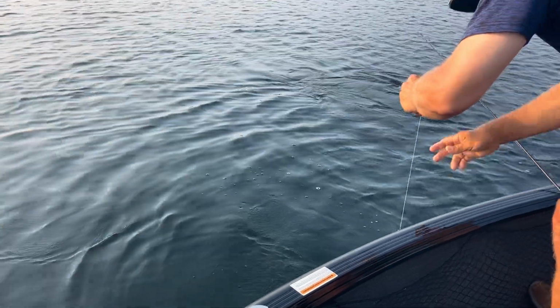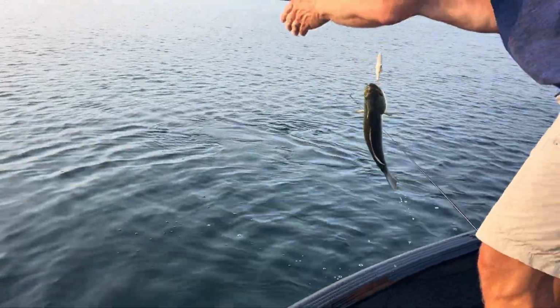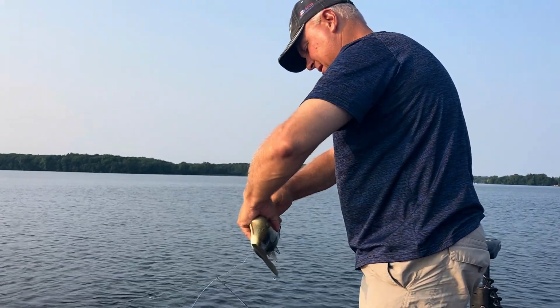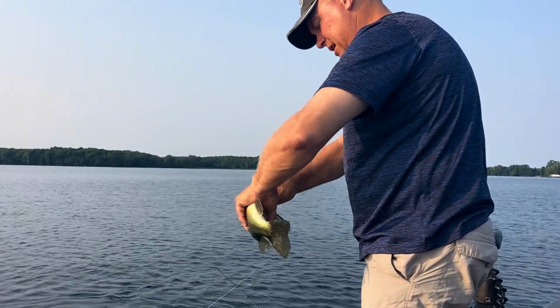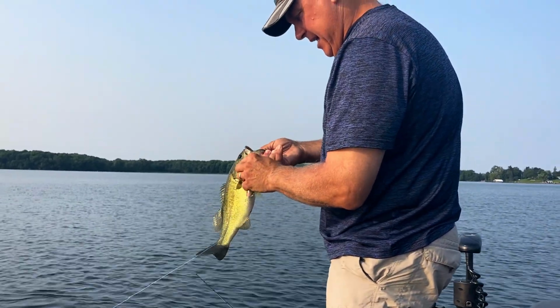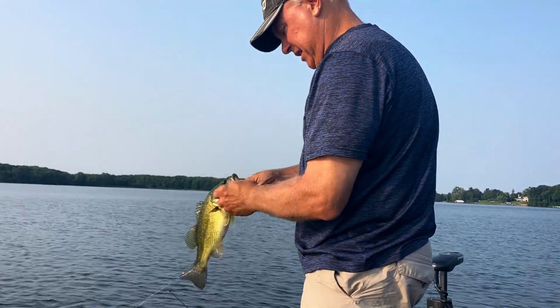We are on a busy West Metro area lake today, targeting bass. Got him hooked funny here. I got him on a topwater bait. There, now I can get a hold of him. I got him on a Rapala Skitter Prop.